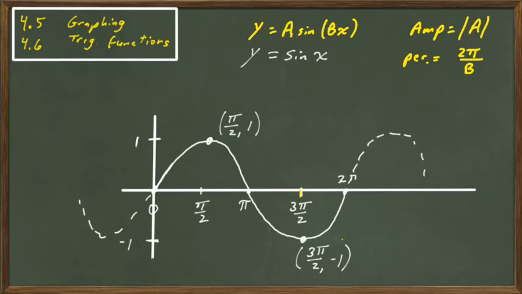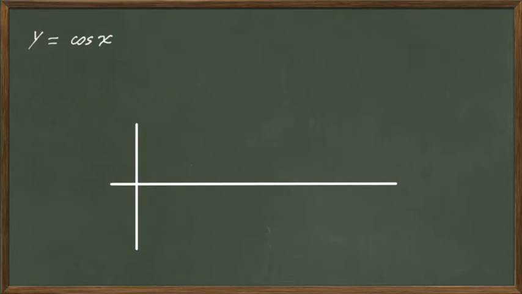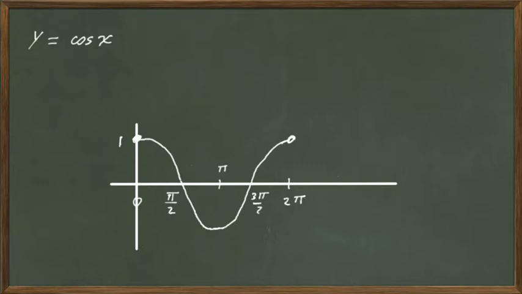Now again, the sine wave starts at the origin, unlike the cosine, which is going to start at the maximum. The amplitude is still 1, so that's at 1. Cosine comes down to its minimum and then back up, completing a cycle about here. Again, it is a period of 2 pi over 1, which is 2 pi. Halfway would be pi. This again would be 1/2 pi, 2/2 pi, 3/2 pi, and finally 4/2 pi.